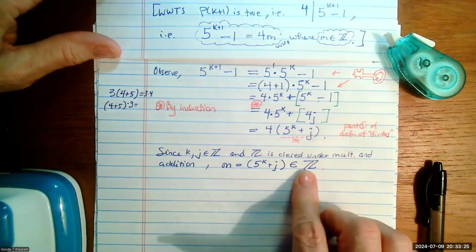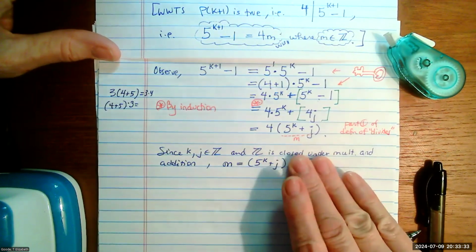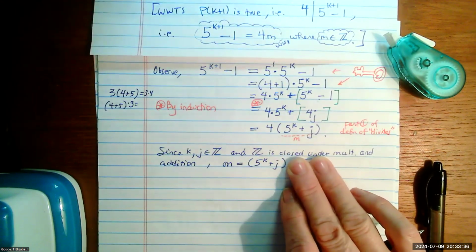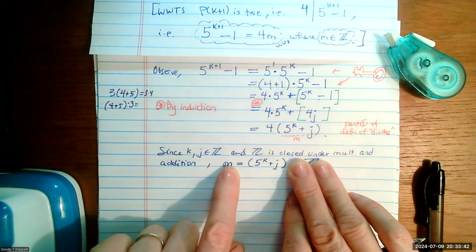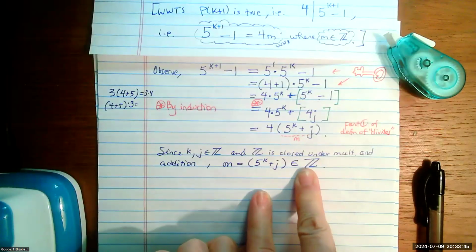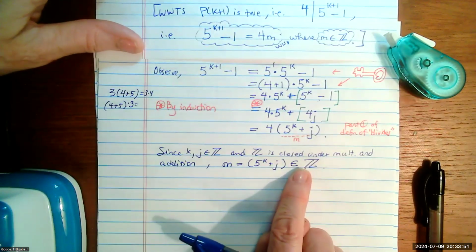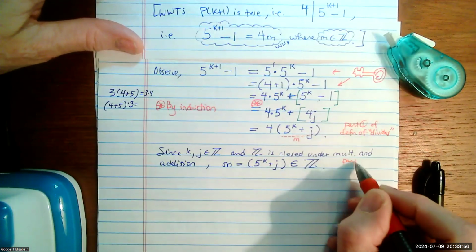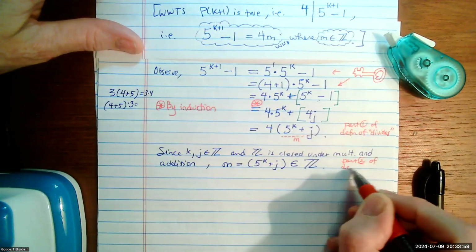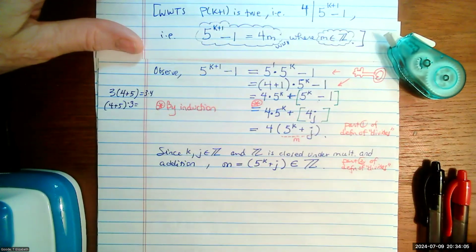One thing I really noticed on the quiz, and I chopped up your quizzes and homework with lots of writing, a lot of people forgot to say the cream. Milking the cow, talking about closure, talking about k and j being in Z, and then you just said m equals this and never said it's an integer. That was the whole point of milking the cow, to get the cream. Okay, so it's in Z. Hey, that's part 2 of the definition of divides done. Thank goodness.